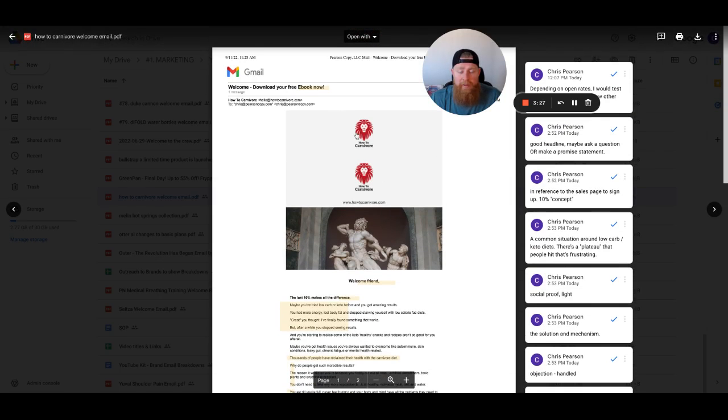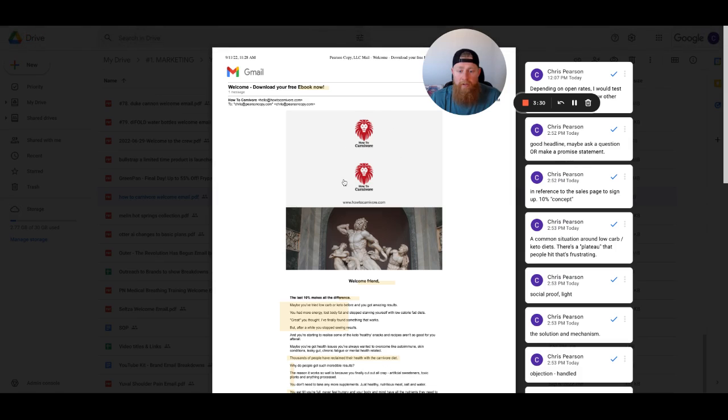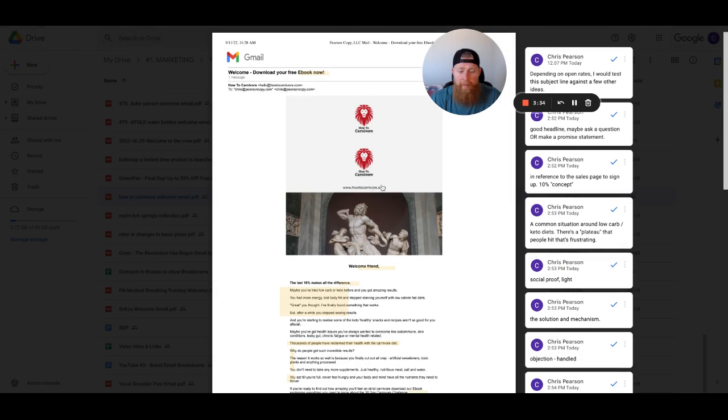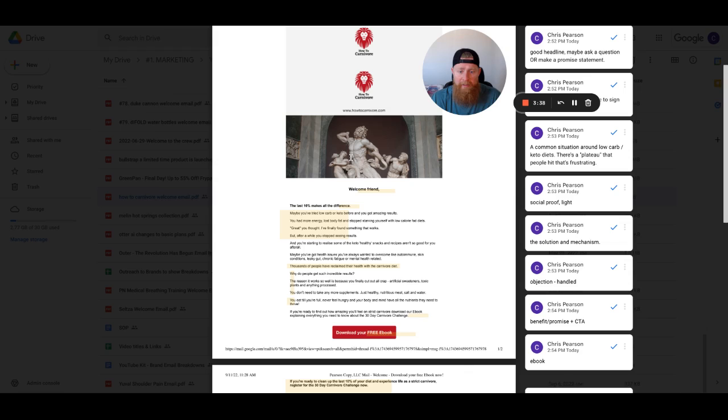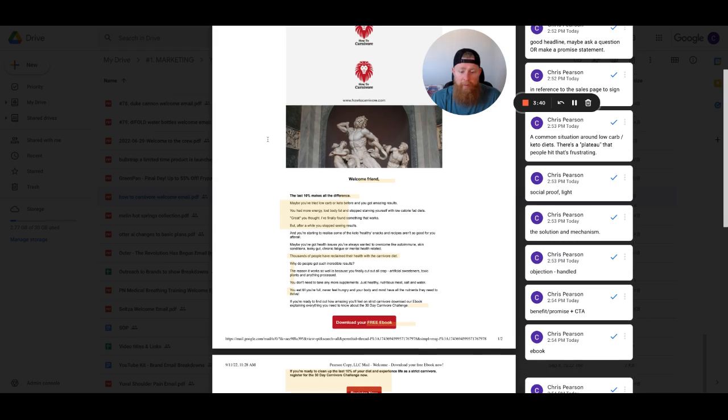Moving down, this is just my PDF download made too. There's usually the one, or there was the one logo and the URL here typed out. So I don't know if I would put the URL here. I would just make the logo clickable. I would make this image clickable if it is not already, and move on from there.